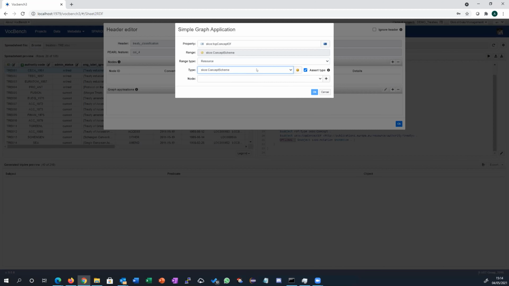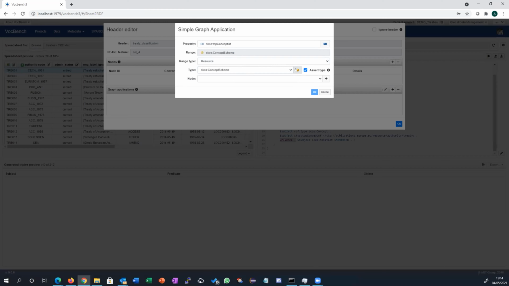You might wonder, how did it know that it had to suggest concept scheme? Because some decisions are implicit. If you're going to use the property top concept of, and the range of that property, you see this is grayed out. I cannot change it. This is the defined range for the property top concept of, which is concept scheme. So automatically I'm getting suggested the type to be concept scheme.